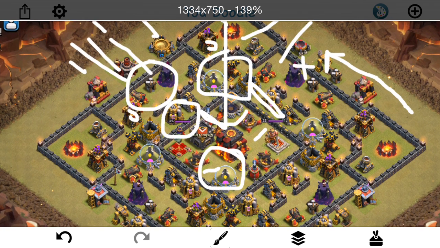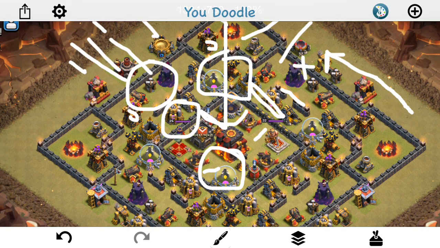I guess that's pretty much it. Hopefully the queen will still be up. She can continue to walk this way, get more buildings, have a few extra wizards, a few minions. I'm not bringing any hogs, so we'll see how this works out. Hopefully I can get the 3-star.